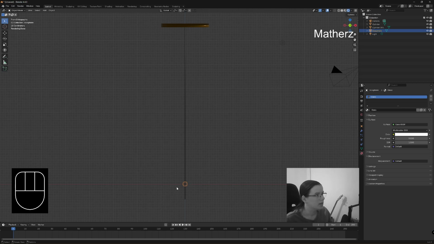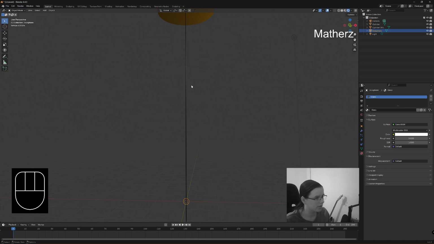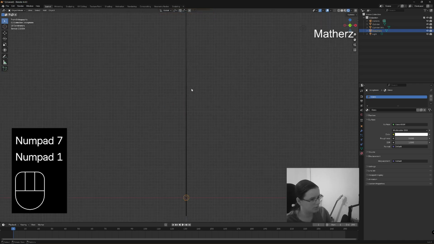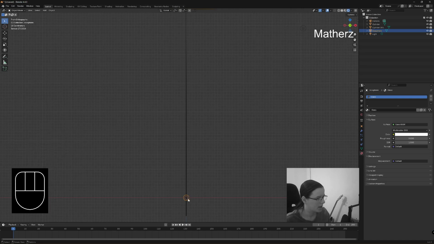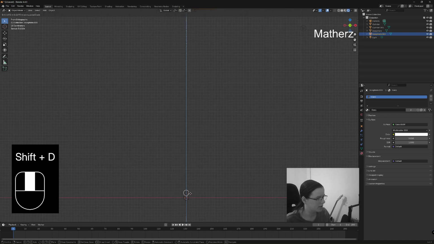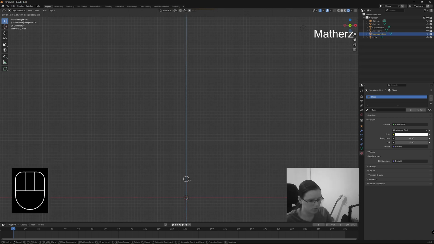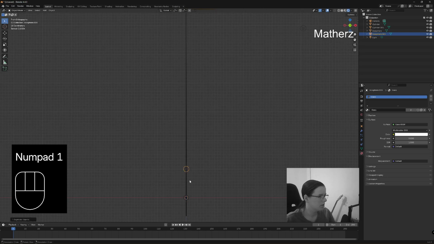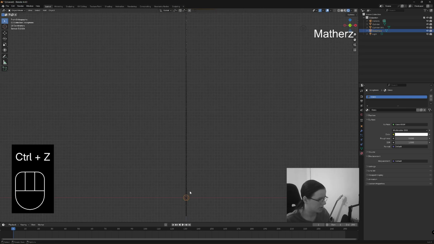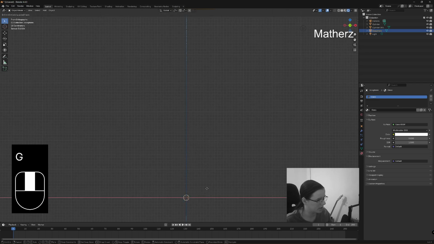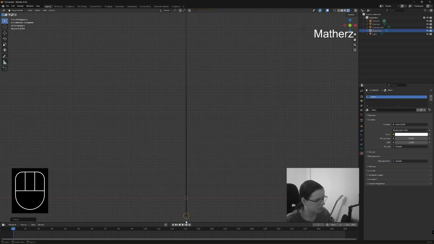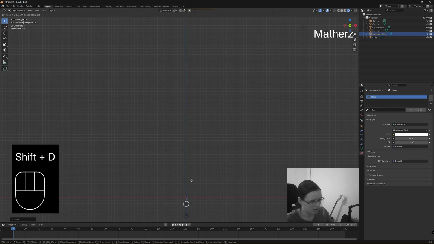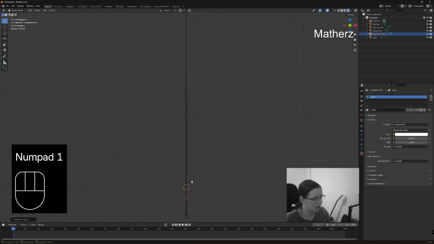I'm going to add some more of these icospheres to this line right here. I'm just going to press 1, just for the side view. Grab your icosphere, press Shift D, and we're going to duplicate it, but to get it to go to an even placement, press 1, and you'll have exactly one place between. We'll notice that the icosphere is actually not touching the bottom right here where we want it. So I'm going to bring this down so that it's just capping the bottom right there. Shift D, press 1, and it'll bring it up into the 1 position.